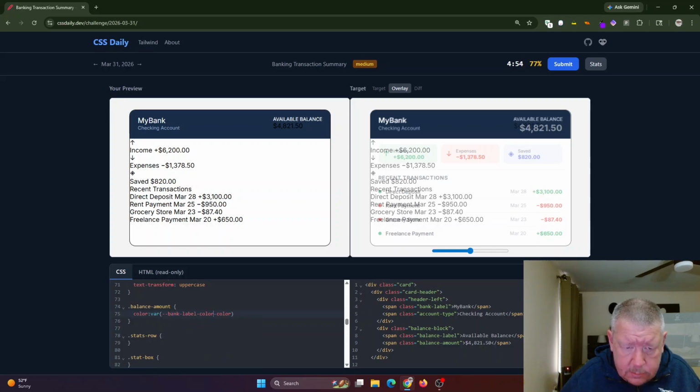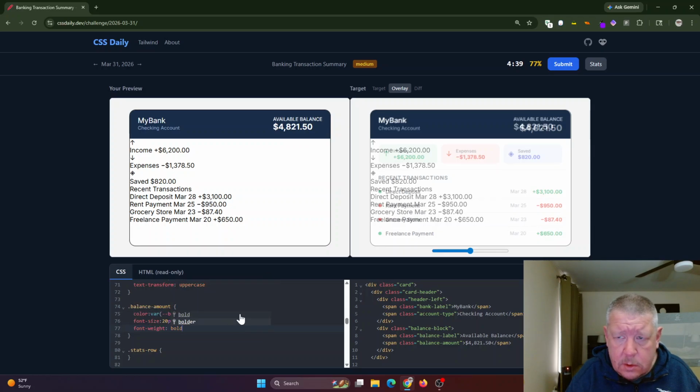Bank label color. And then it needs to be bigger. Font size, let's make it 20 pixels. And font weight, bold, needs to be bigger, 24.